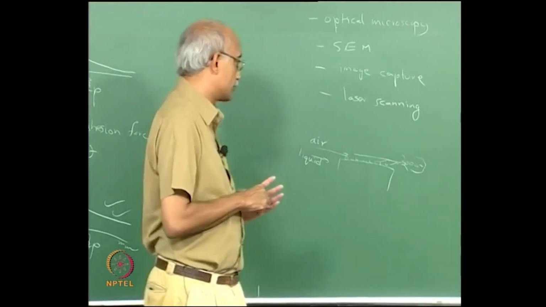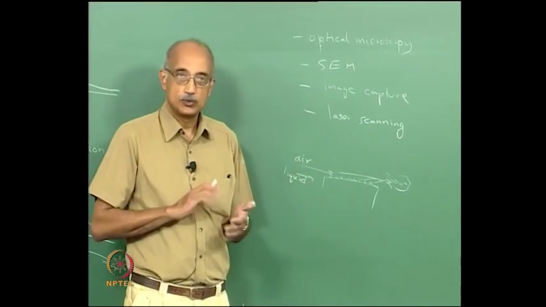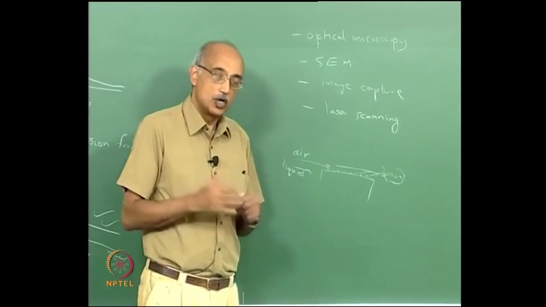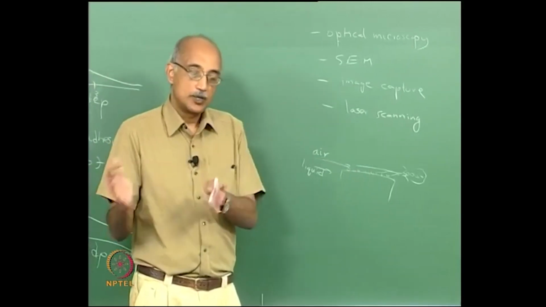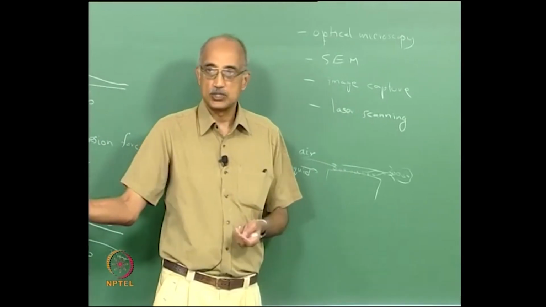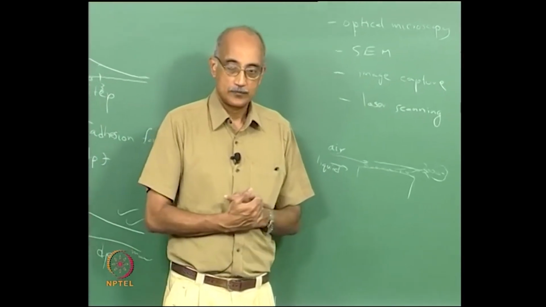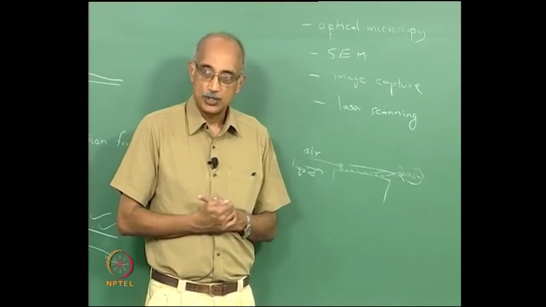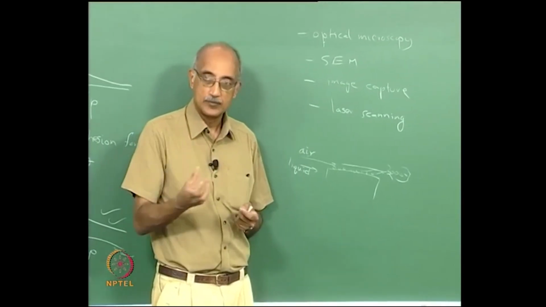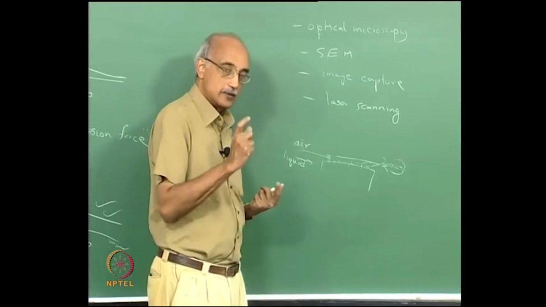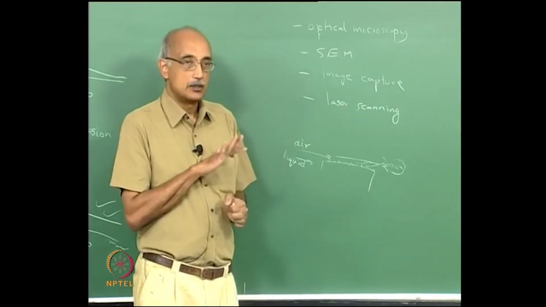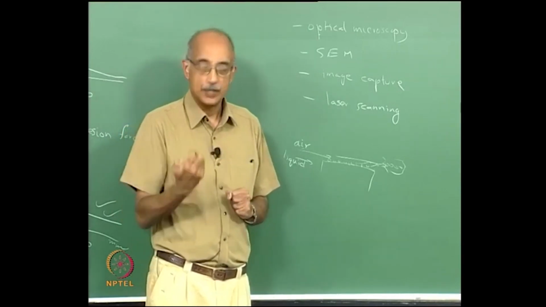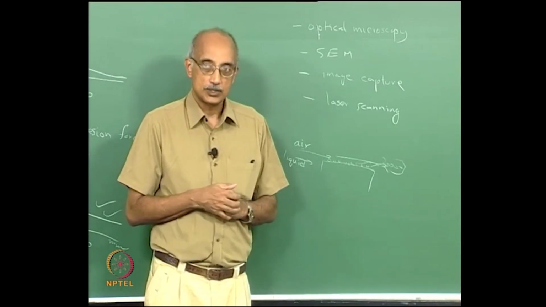Now, the requirement here is the fluid itself must be pure before you blow it on the surface or you spray the surface with it, because what you are looking at is the delta. How many particles were in the fluid to begin with, and how many particles are there in the fluid after you have used it to remove particles from the surface. But if you have the ability to do that, if you have the ability to supply clean fluid and actually quantify particles that have been entrained into this fluid, then the delta will tell you how many particles have been loosened from the surface and entrained in the fluid, and that would be an indirect measure of the adhesion force of the particle to the surface.